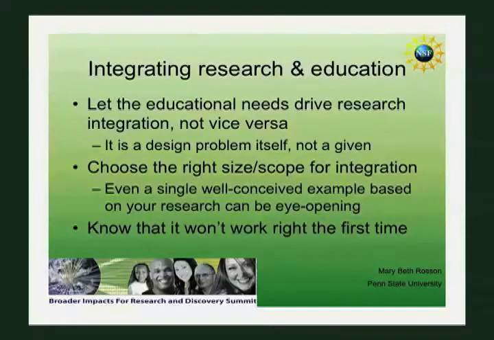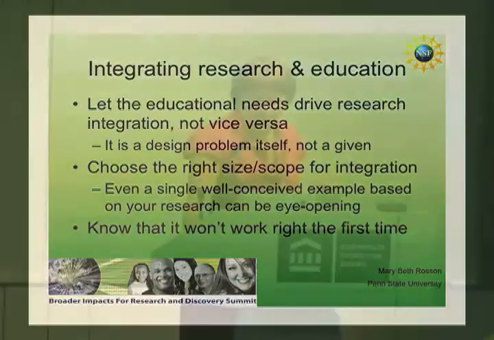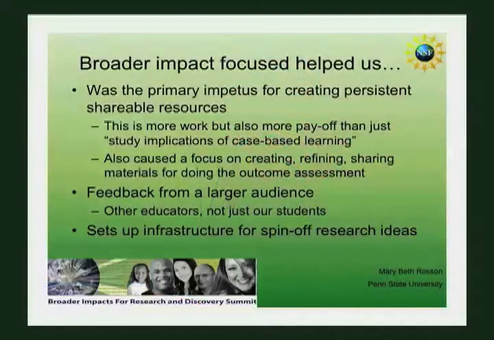Choose the right scope, right? When we began, this kind of goes back to Jim's point, we began very small. And we're doing this in our classes because we were interested in active learning, and then realized that we could expand this and make a bigger thing and share it. That's the broader impact part. And of course, it didn't work at first because it took us several tries to get the examples into the right form. One thing that having this broader impact focus helped us do was to emphasize from the beginning that this is all about sharing and dissemination and getting other people to use these materials, not just managing our own class. So I think that's an important focus that we got.